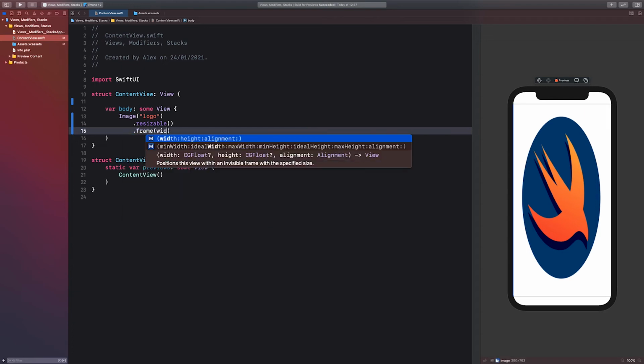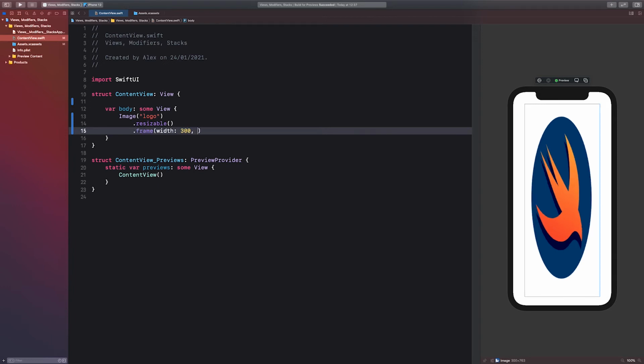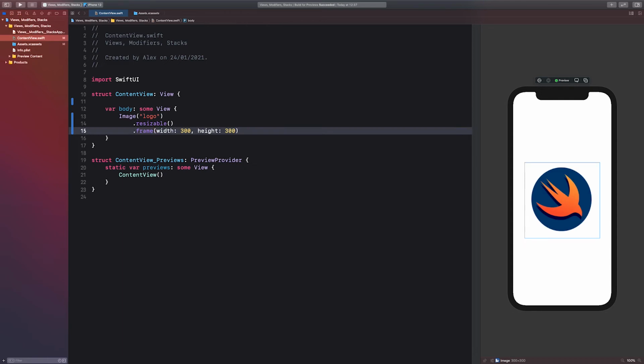So you can say, for example, the width is going to be 300 pixels and the height as well 300. And that's basically how view modifiers work in general. There are a lot of view modifiers for each type of view, so you will learn them as we go on in this tutorial series.